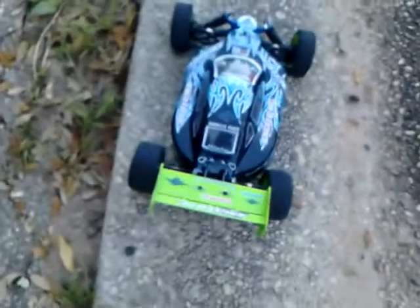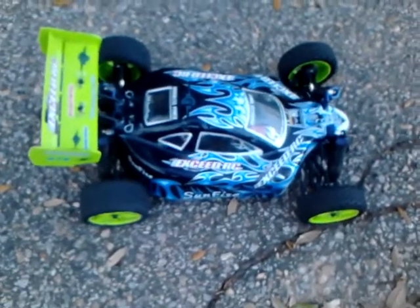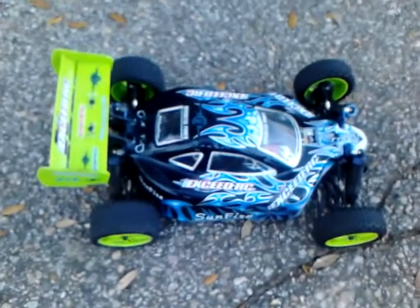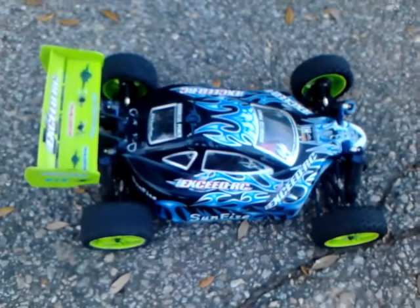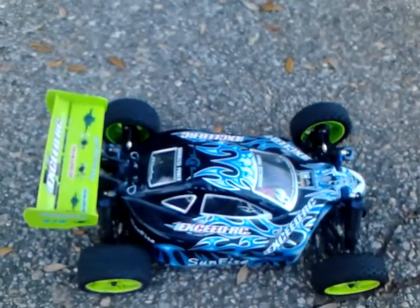This is your boy Mikey 351 Steam, better known as HowlMichael73 on YouTube, coming back at you with a new edition of my buggy. Before I had the Techcon 4000kb motor in it, I was having a problem with it overheating, so what I did — I ordered a new motor for this car.